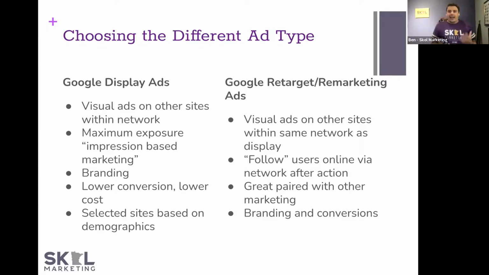And so it's just remembering that these different channels, these different ways that we can do marketing, are going to speak to different people. They're also going to speak to different people in their different decision-making processes. Your classic text ads are going to speak to those people that are super ready and super direct. And we may not know that, obviously, because we don't know their mindset. But if we pair that with a retargeting or remarketing campaign, where now it speaks to them visually and reminds them, that's where the idea of increasing our ROI, or return on our investment, for every dollar that we're spending comes in.